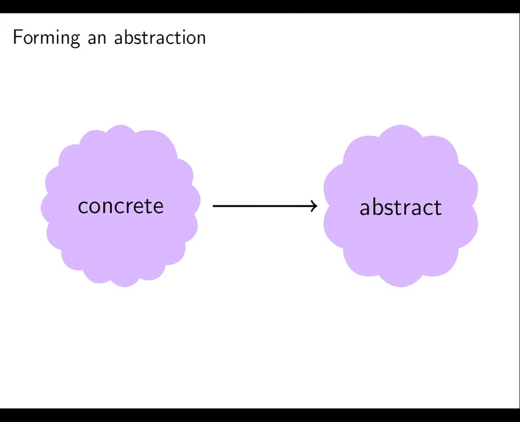Here is the kind of abstraction process that we probably all have in mind when we think about abstraction. We start off with a concrete domain and we remove some details, or we withdraw attention from some details that are not important for some particular purpose, as I prefer to say. Another way to think about this is that we make some generalizations and form equivalence classes of things between which we don't want to distinguish for some particular purpose.